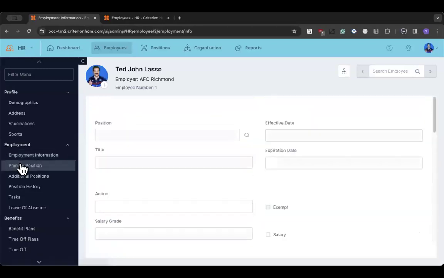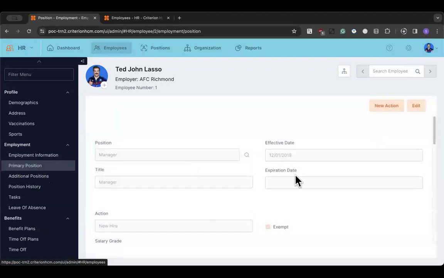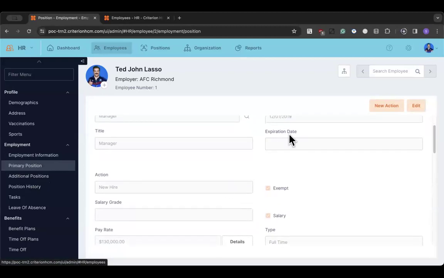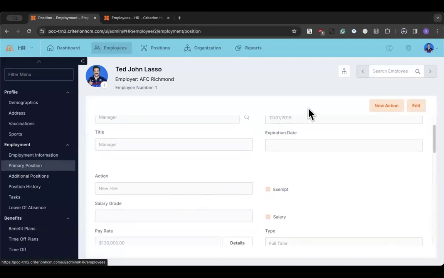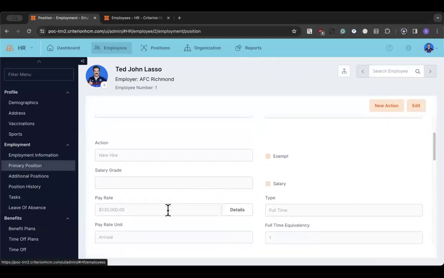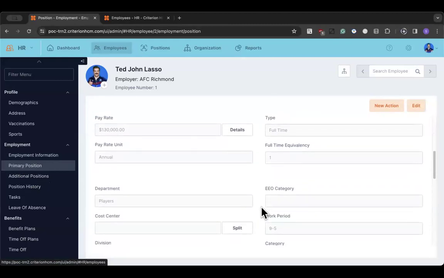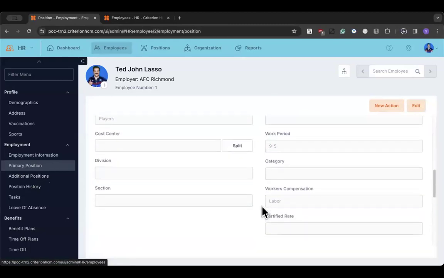And then also the primary position information, make sure this stuff is correct in here. Mine's obviously a little bit older, doesn't really matter, but make sure that the information is correct. If you've got things that are going to affect their full-time status and whether they're eligible for benefits, you'll want to make sure the information is correct on this screen as well.